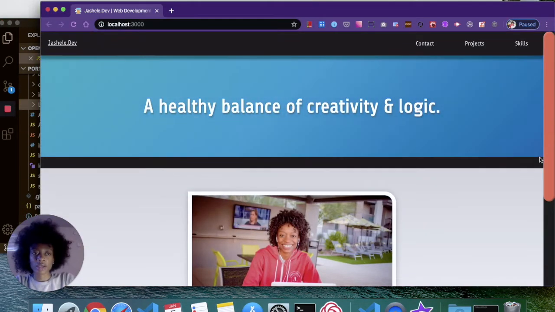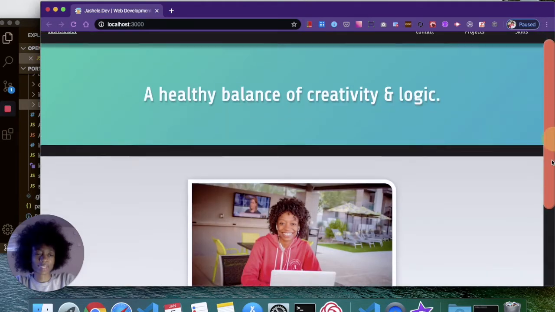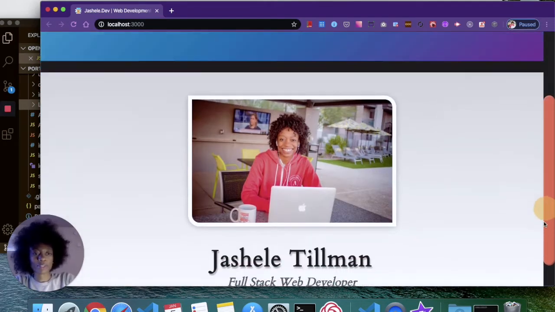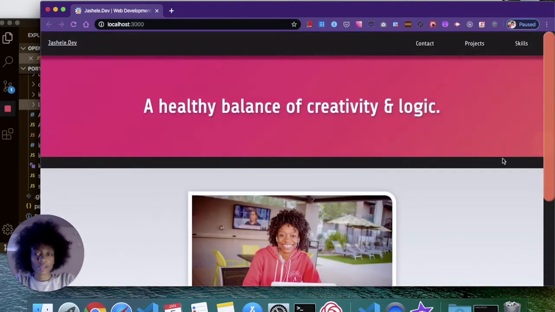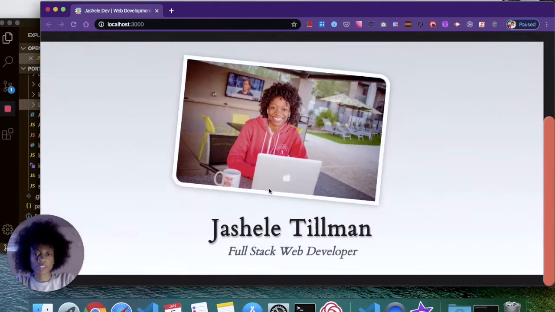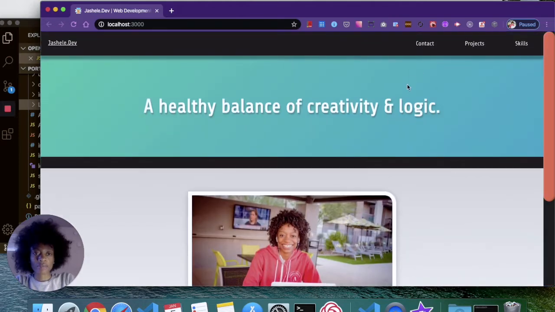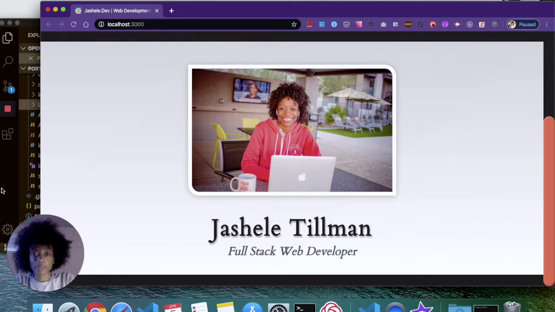So then you can start to see the scroll bar. This is a custom scroll bar. I never do this, so I decided to do it for my portfolio since it's my own website and I've got that creative freedom there. I added a little hover to my intro image. So once I had a nav, header, and intro, then I could start building my sections.